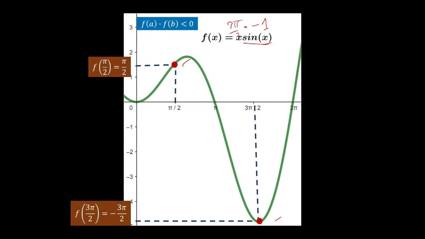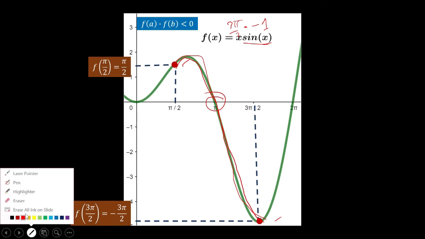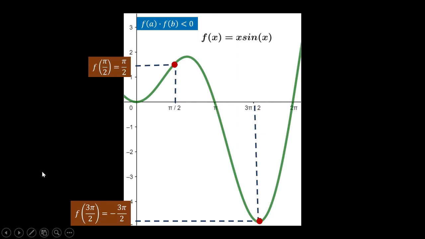Now, what does the theorem tell us? What does the corollary to the intermediate value theorem tell us? Because this function is continuous in the closed interval [a, b], we can produce a graph so that this point, we can connect it to that point, the point that is below the horizontal axis. We are sure that our graph will intersect the horizontal axis. And so that is where we shall find the value of c, the small letter c, so that f of c is equal to 0.